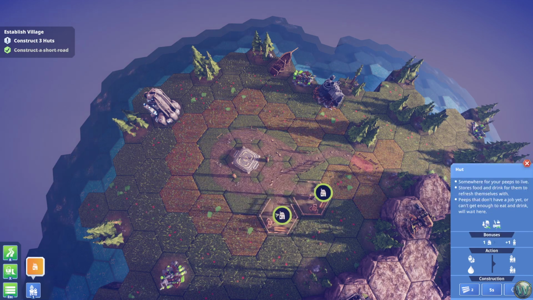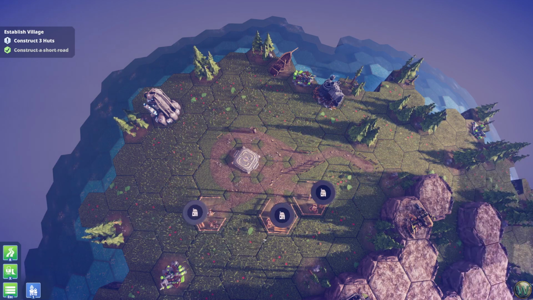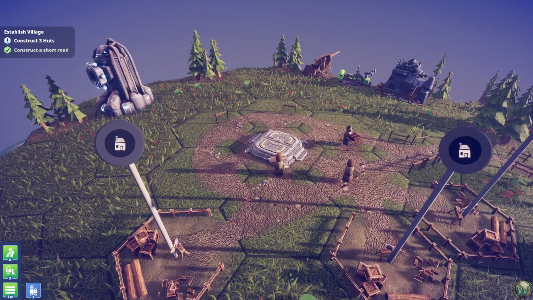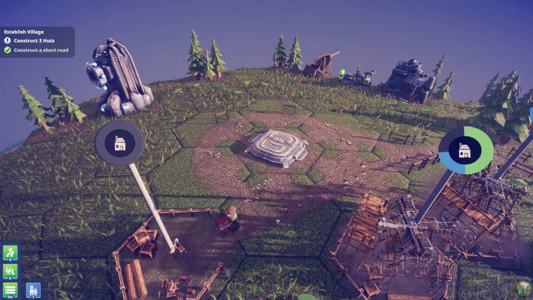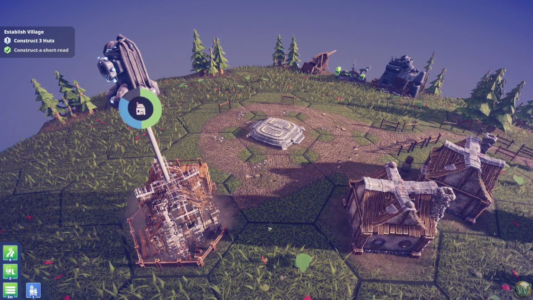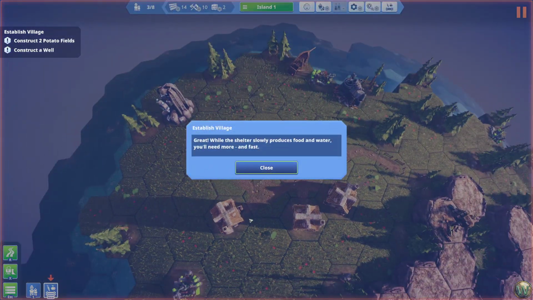I have no, once again, idea of what's a good place to build a house or a hut, so I'm going to build that. Let's zoom in here. The peeps look like little people from Fisher-Price, which I find amusing as well. Oh, great. While the shelter slowly produces food and water, you'll need more.